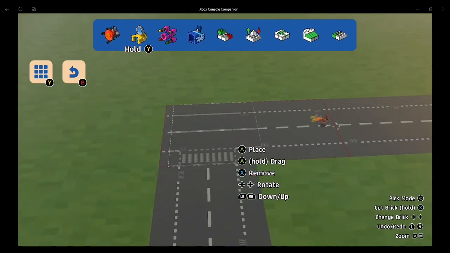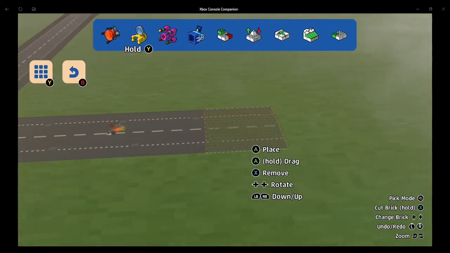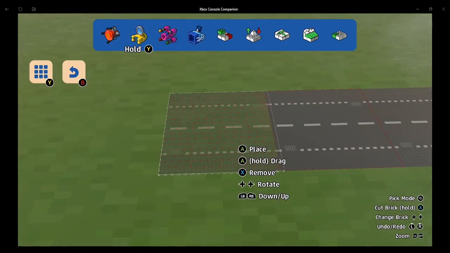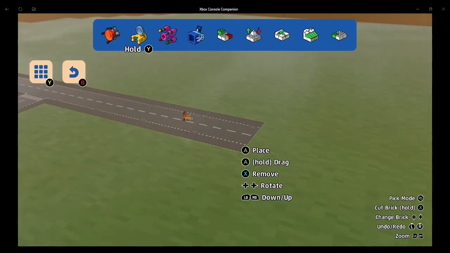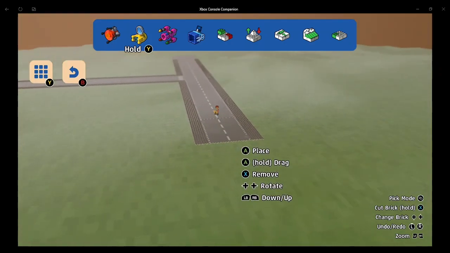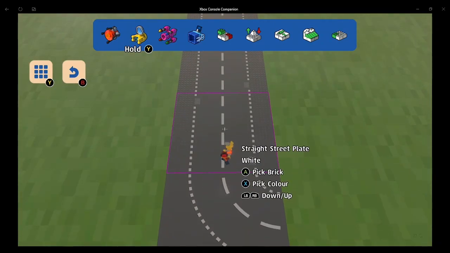Alright, so let's put 3 more row plates on the other side. Alright. So that was 4 that I placed on that side. Let's place the 4th one on this side. That way it's consistent. Or maybe... Yeah, let's keep it like that. And then, let's make the road curve.